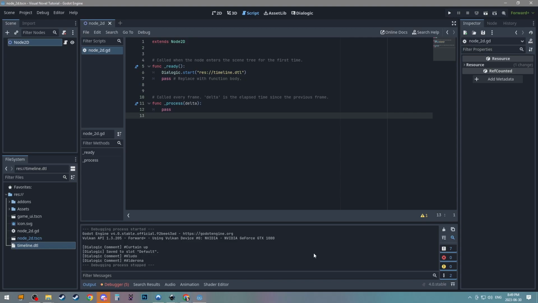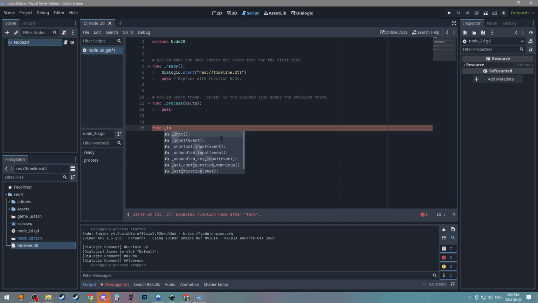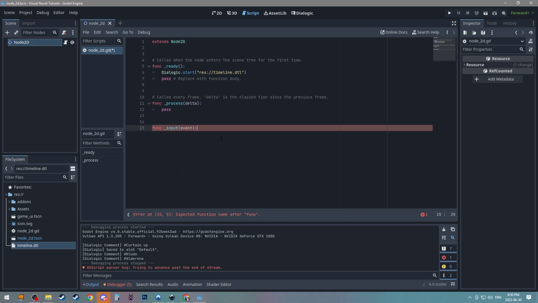Now we're going to get rid of the bottom. We're going to make it full screen. Actually, before we do that, you know what? Let's just do something here. If we hit the escape button, we could just escape. Func input event.